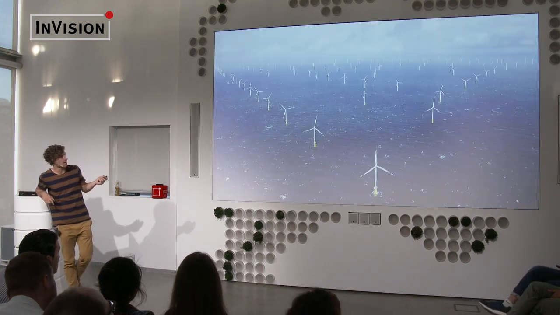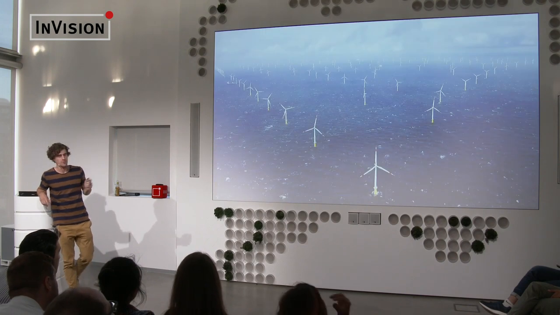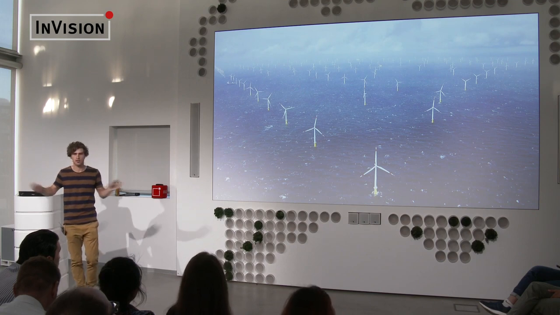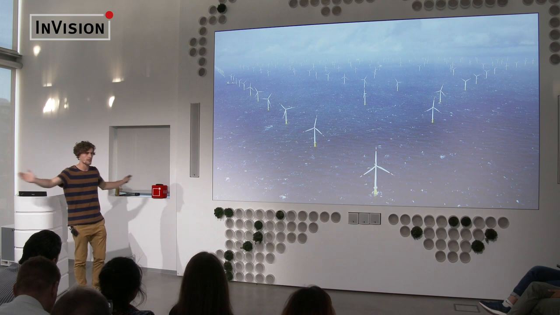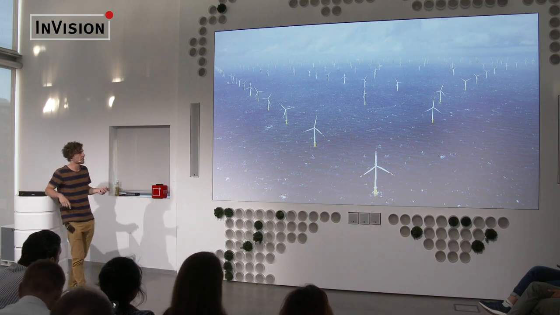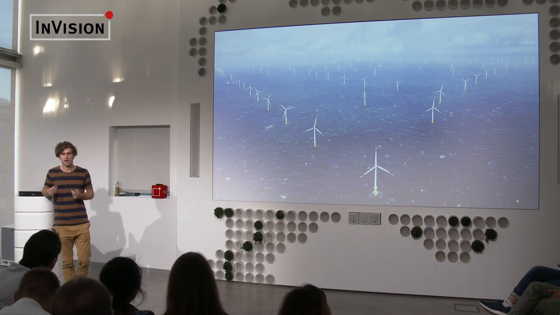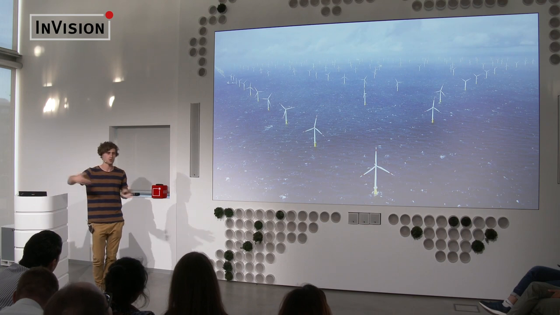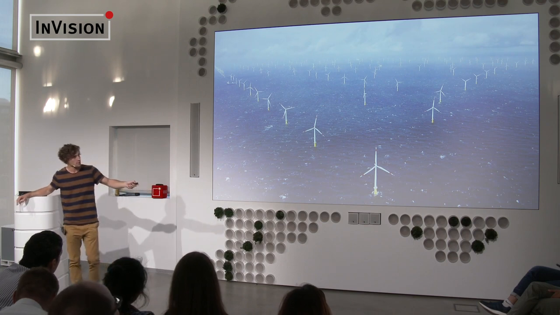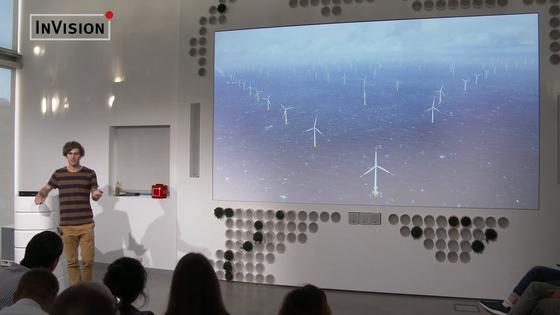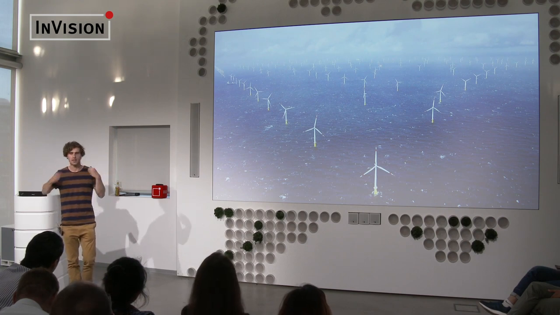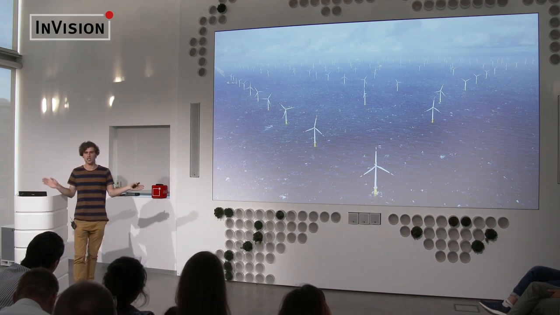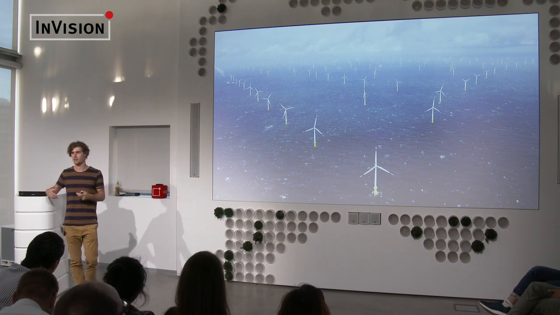Another cool project we've used it for is in wind farms, so offshore wind farms. The thing is that all these wind farms have turbines that can control the pitch of their blades and the actual bearing of the rotor blades. And what the algorithm figures out right now has one goal, which is to maximize the energy efficiency of the park. And basically on the ocean, you have a lot of wind gusts that are sort of unpredictable. But the algorithm figures out that the wind gusts get detected first by the turbines at the edge of the park, and then it can send signals to all the other turbines, watch out guys, there's a wind gust coming, and they can change their actual bearing a little bit to maximally catch that wind gust.